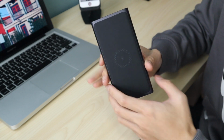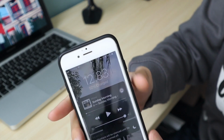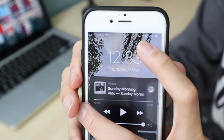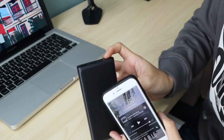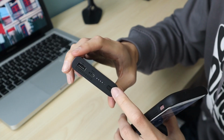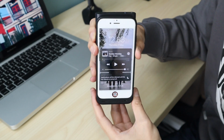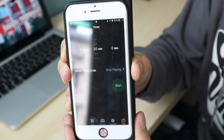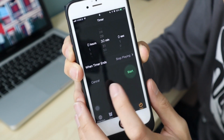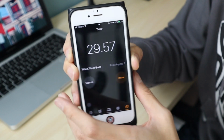Okay, so now with this unboxed, let's do a quick wireless charging test. Right now my phone is at 50% battery, and I'm gonna put it on top of the power bank. I'll turn on the power bank first. Actually, that is on, so I'll just put it like that. And there you go, it starts charging. Okay, so now I'm gonna put a 30-minute timer, and see how much percentage of the battery from 50%.